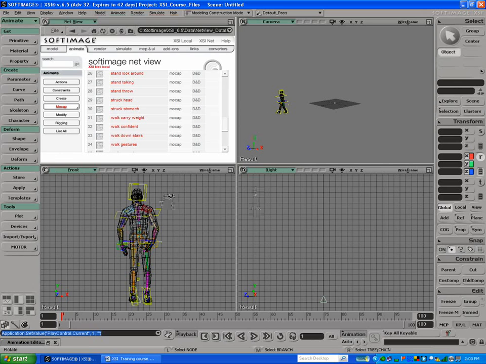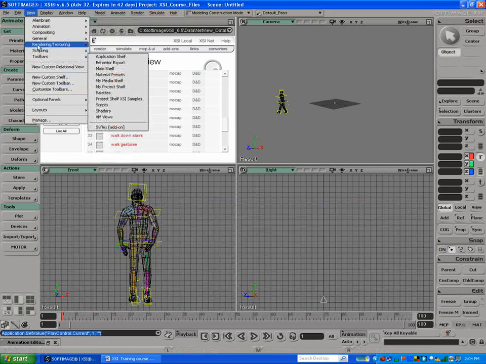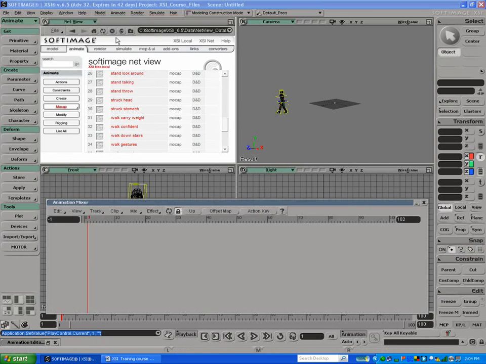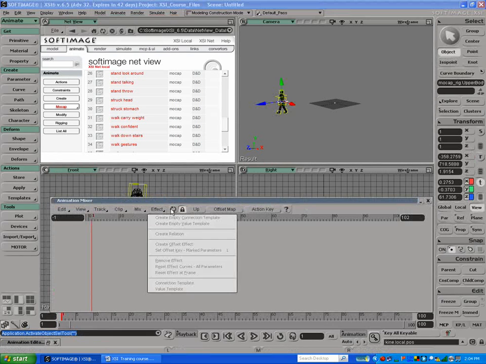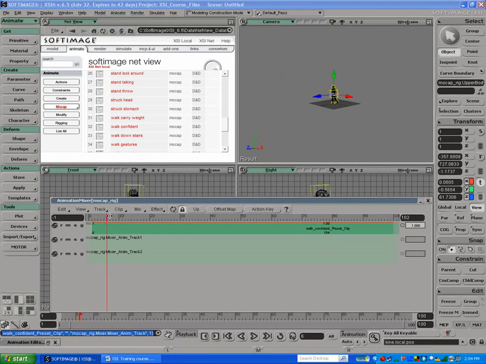If you want to see where it is, you can go Alt 0 to mixer, or view animation mixer, or you can go to one of these views and change it to the animation mixer. We just have a floating mixer for the moment. You can double click on the top of any of these to roll them up as well, but it can be useful. Just refresh, pick the character, and just refresh this, and we can see here there's a clip. I just move it back here, and you can see there's a clip of our character. Again, it has that first bad frame, so we have to watch that, and we'll fix it in a second.